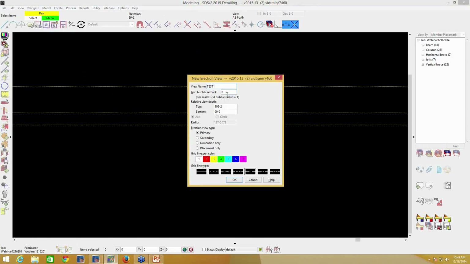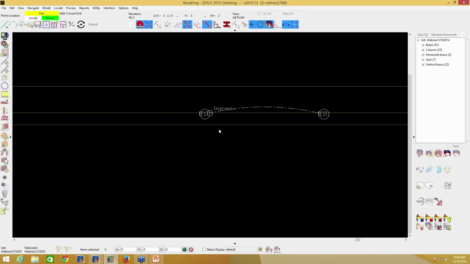I will leave my grid bubble set back at 0. I will change this so that I can see this anywhere from 99'2" to 126'0". I'll leave my erection view type as primary, leave all my colors and line types the same. I'll hit OK here, and it will put in my curved grid here.